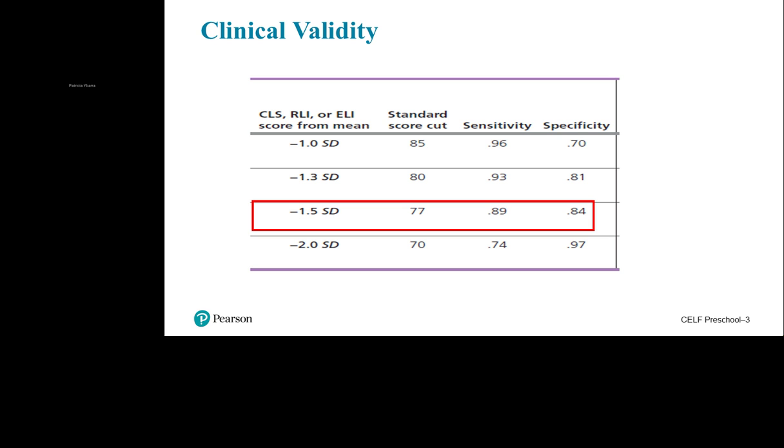The cut score of 77 results in the best balance between the sensitivity and specificity measures, so this is considered the optimal cut score. Using this cut point resulted in a sensitivity of 89% and a specificity of 84%. This means that using the cut score of 77, 11% of children with a language impairment were missed, and 16% of children without a language impairment were incorrectly identified with a language impairment. The children in this sample who were identified with a language impairment were most commonly associated with impaired morphology and syntactic language structures.